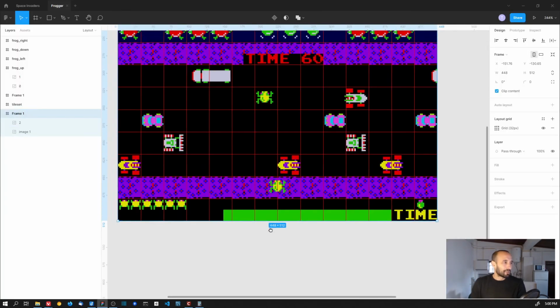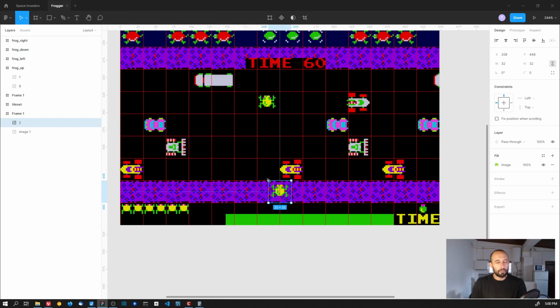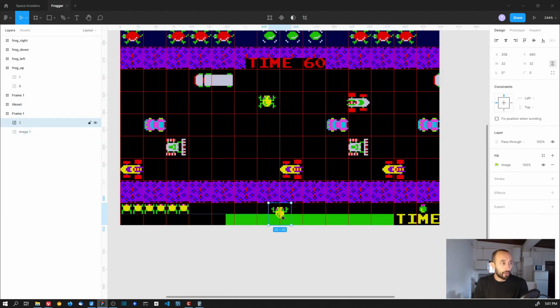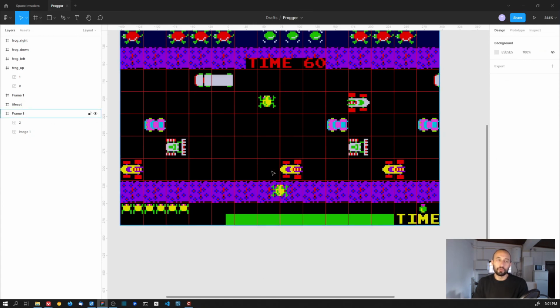Why is that? Let me just show you. Okay, so the center point, not the center point, the pivot of the image of our sprite is here on the top left corner. I was calling it the center point, but it's not actually a center point. It's a pivot of the sprite, and the game scene is also on the top left corner. So here we have 512. If we do 512 minus 32, what will happen is that it will be this position here. So we need to do 512 minus 32 minus 32 once again, so we can position here. Initially, I was doing half of the size, like I did with width. That's why it's stuck on this position. So it's 448. Oh, and now I see that since the sprite is a child of the frame, I could also see the position here. But yes, now you know how to do the math.